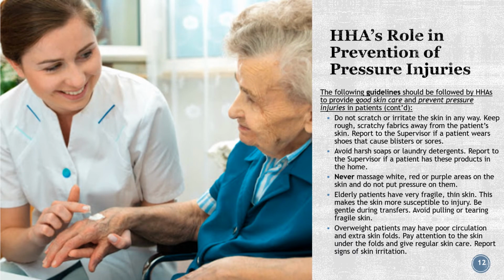HA's role in prevention of pressure injuries. The following guidelines should be followed by HAs to provide good skin care and prevent pressure injuries in patients. Continued. Do not scratch or irritate the skin in any way. Keep rough, scratchy fabrics away from the patient's skin. Report to the supervisor if a patient wears shoes that cause blisters or sores. Avoid harsh soaps or laundry detergents. Report to the supervisor if a patient has these products in the home.